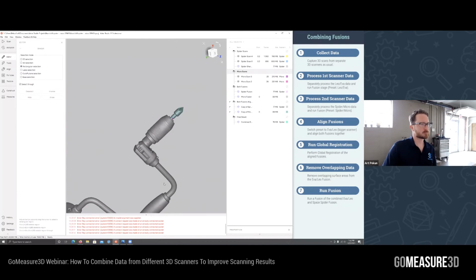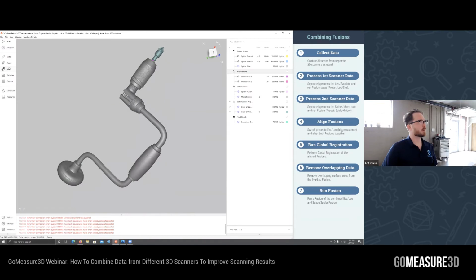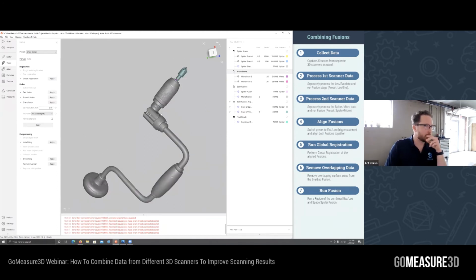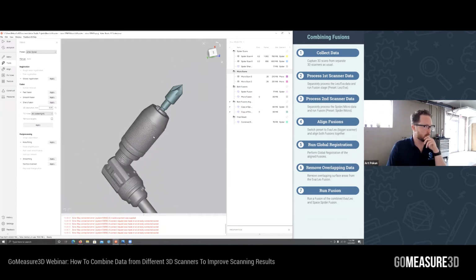And here you would apply the same principle. You would not set the resolution too high, but find something that is acceptable for the spider, and you'll see that you'll still have a lot of detail that's left in this after you run that fusion. So you can change it to be watertight or not, and make sure that the preset again is set for the larger scanner, and I think something like a 0.2 would do really well here, and you can run that fusion.